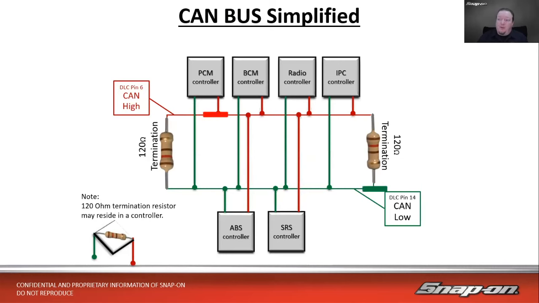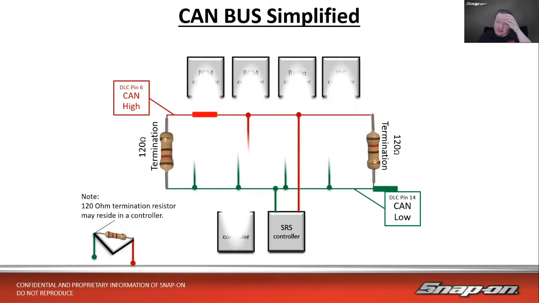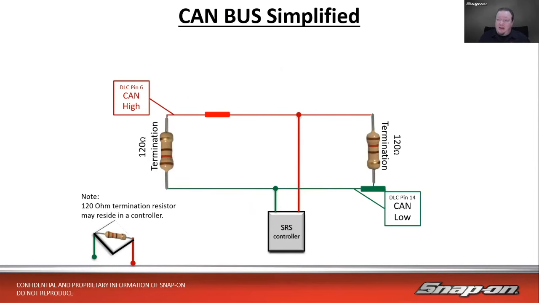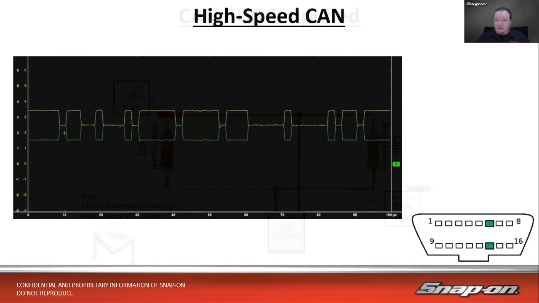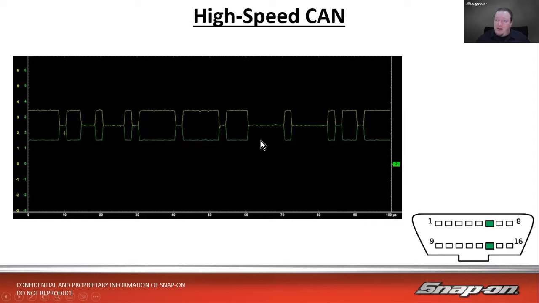When you have too many modules on one CAN bus you get a traffic jam of data — things can't get where they need to go in time. That's why some manufacturers split out multiple CAN buses on a vehicle. Even with just one module connected to the DLC, it will still transmit data. A CAN bus pattern on scope shows ones and zeros — bits and bytes. The main bus is on pins 6 and 14, but you can also go directly to the module.